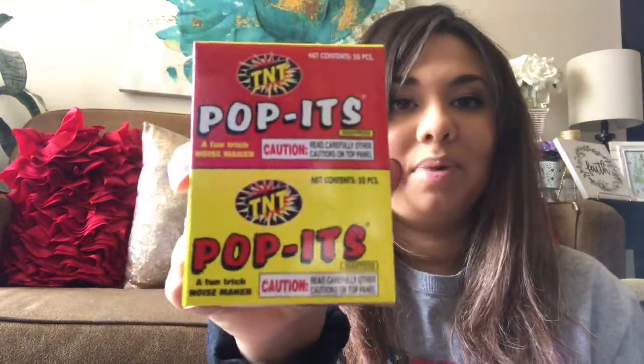I bought three of these puppets — they come in two packs, so here's one, two, and three. I also bought another pack of these three-pack patriotic mini flags. I figured they'd make a good addition to the baskets, and I think the kids would like to use them at the 4th of July parade.